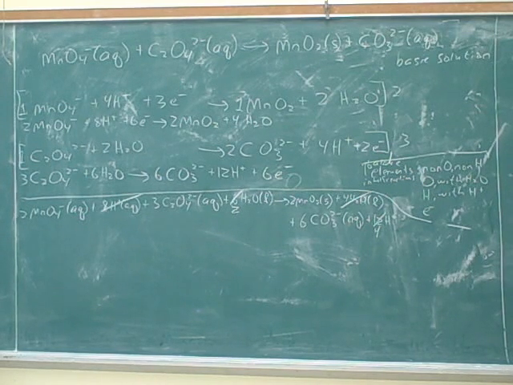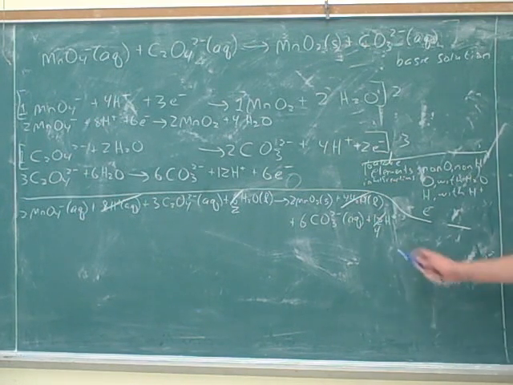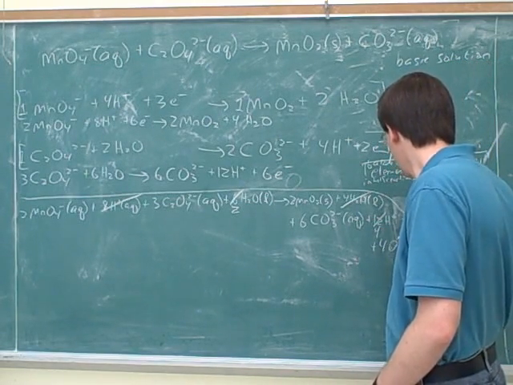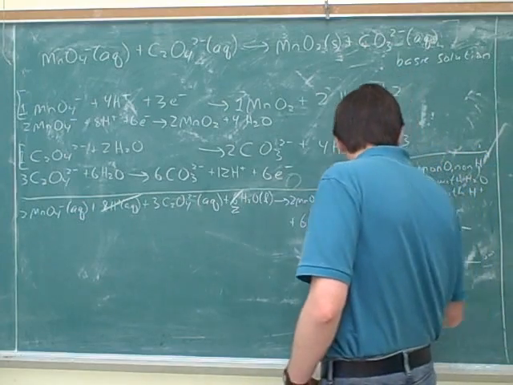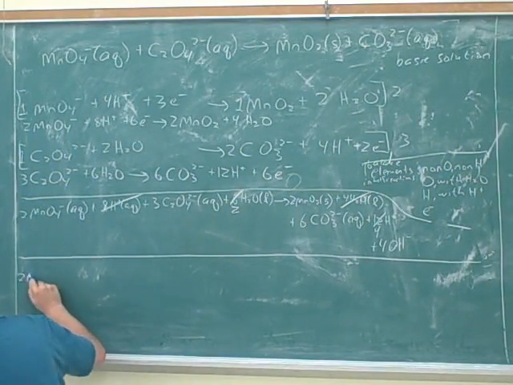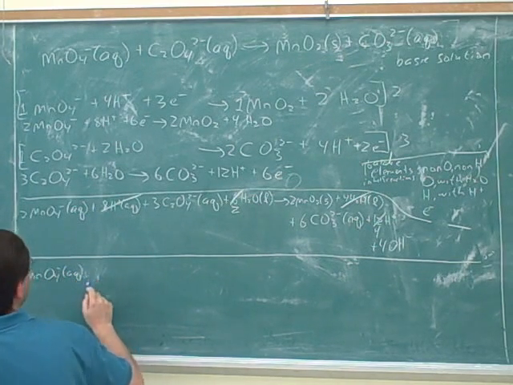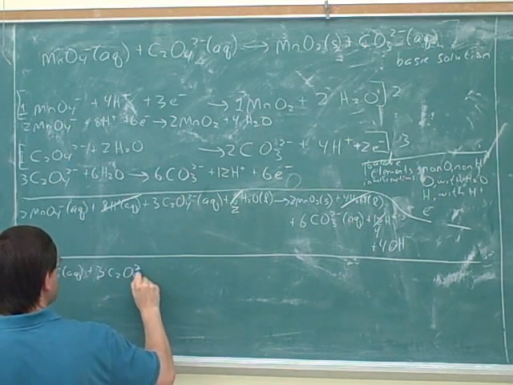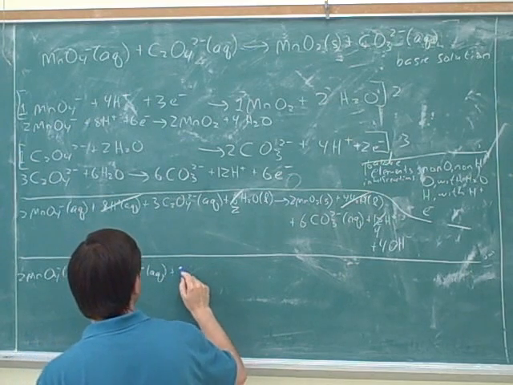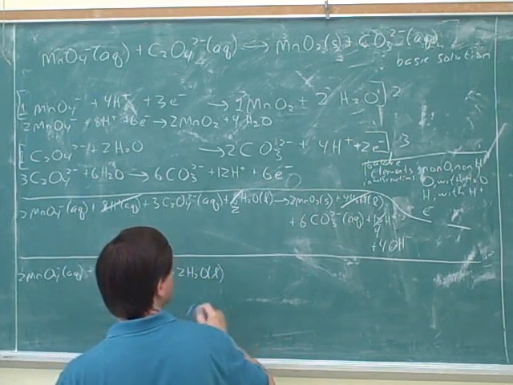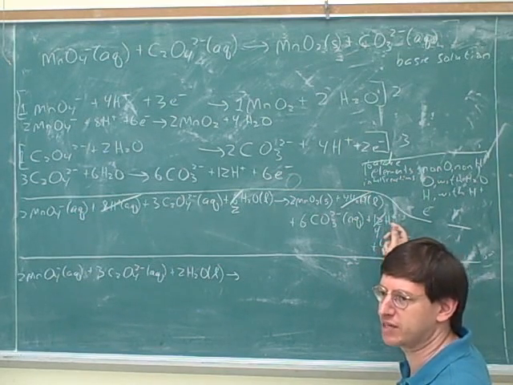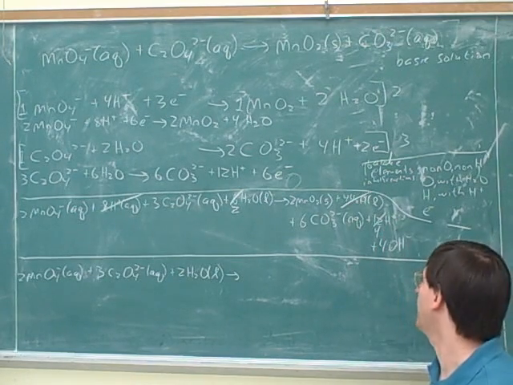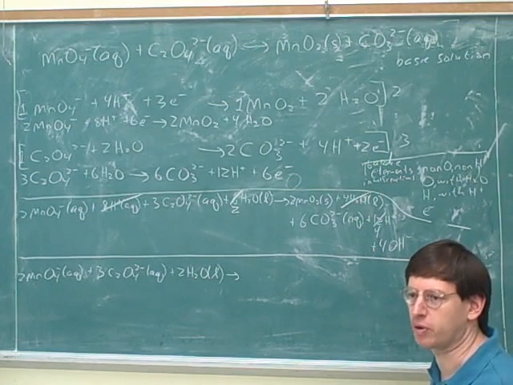So now since it's basic we can add OH- too. Yeah, how many do we add? Four, yeah, because we need to cancel these protons. You add, when you have basic solution, just switch those and add those many OH- to it. That's right, because remember we got to get rid of all the protons because those would only exist in acidic solution. They wouldn't exist in basic solution. So we have to cancel out every single proton. Well, to cancel one proton would take one hydroxide, so to cancel four protons takes four hydroxides.